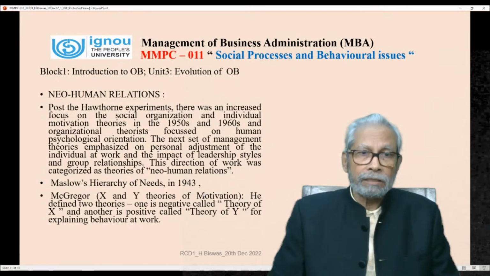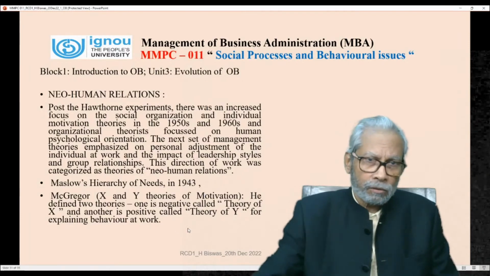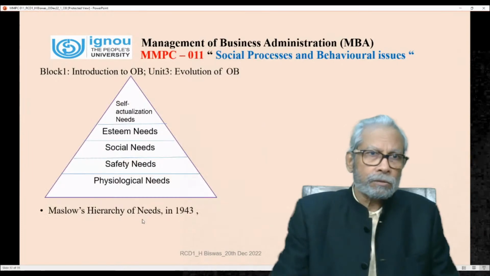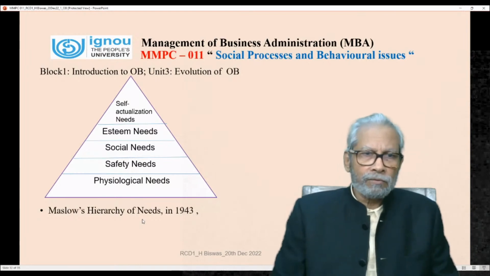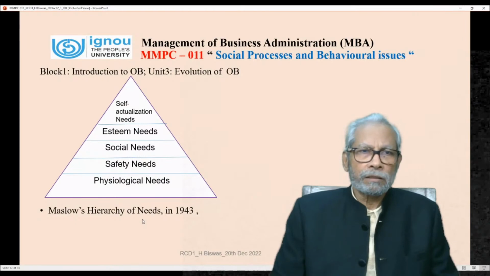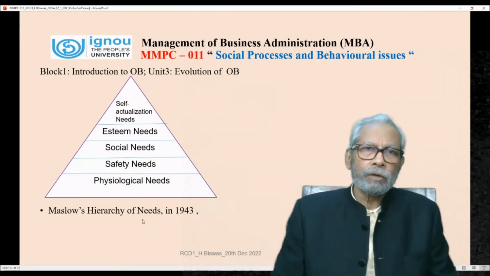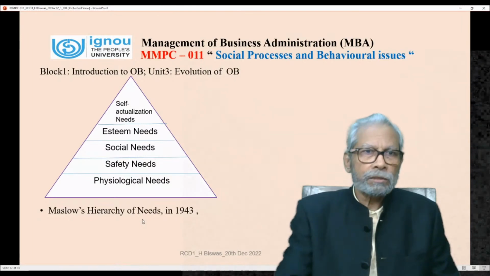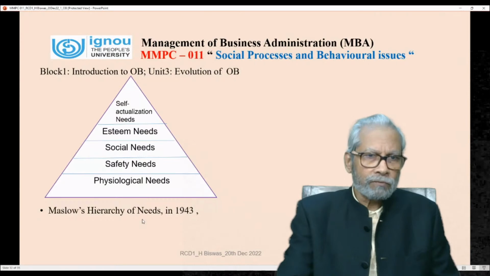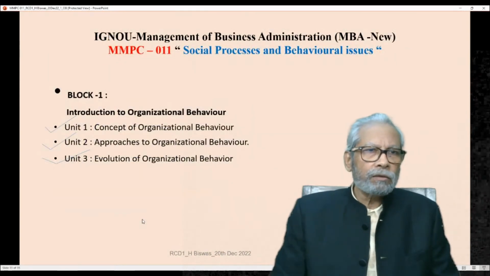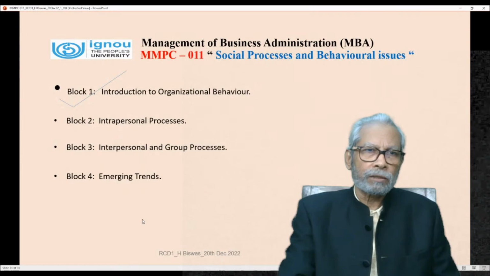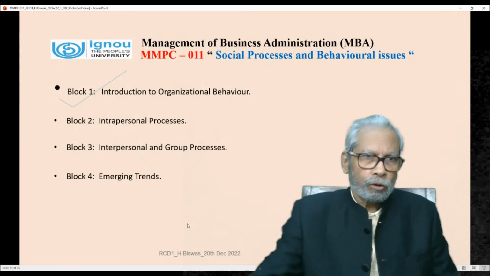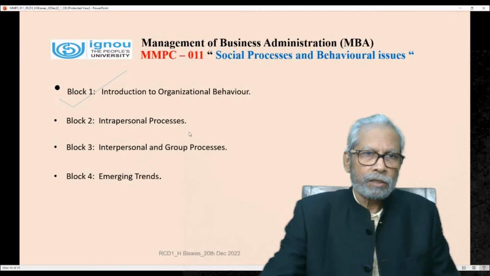Maslow's hierarchy of needs is one of the important ones. That's the Maslow hierarchy of needs. There are several stages: physiological needs, safety, social, esteem, and finally self-actualization. This is the way our satisfaction levels progress. Slowly we mature in this field. So block 1, with all 3 needs, we have completed. Now we go on to block 2, where next time we will discuss interpersonal processes.